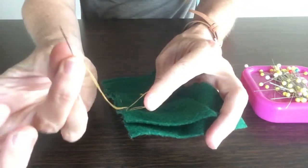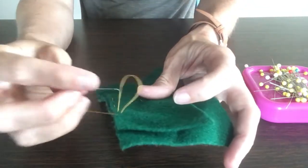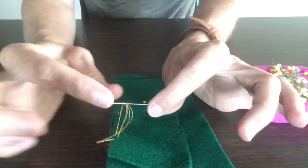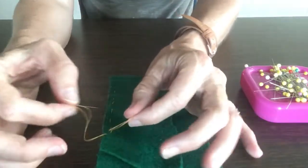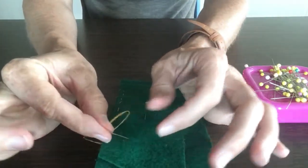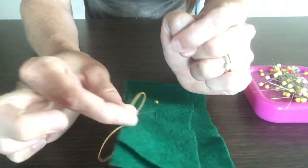Then I'm gonna take my needle, and I'm going to put it into the loop. This is the hardest part. You can see all this thread gets wonky. I'm gonna grab the thread right where the needle is sitting inside the loop.